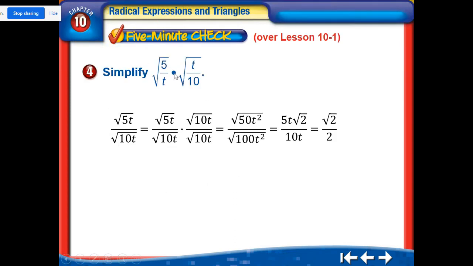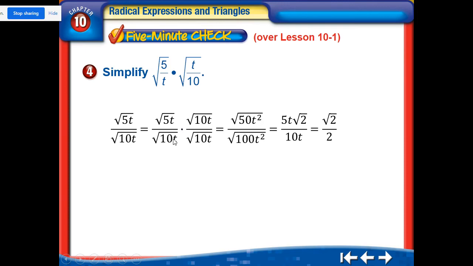When I have something like this, I've got to put them together. So I get 5t over 10t. Well, 10 is just a 2 and a 5, so I have to work on simplifying that. Again, I'm looking at the denominator first. I ignore the numerator. Denominator first, pair it up, get the 100t squared, which then gives me just 10t. That numerator gets to be multiplied again. So 5 times 10 is 50, and t times t is t squared.